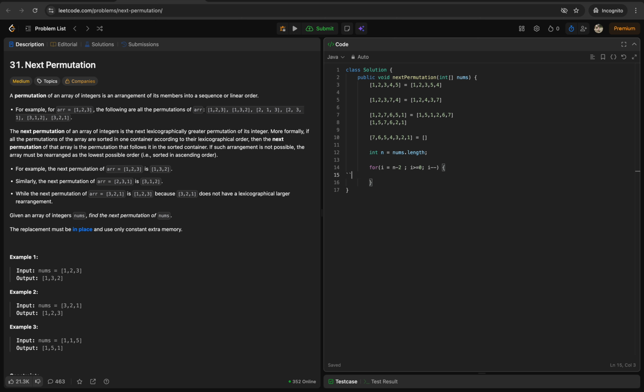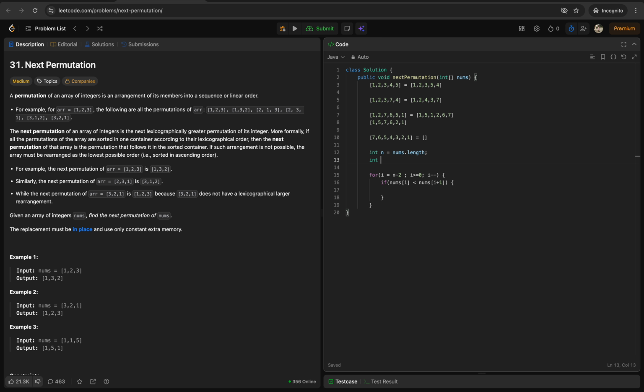So if nums[i] is less than nums[i plus 1], then we can say that this i is the correct index.